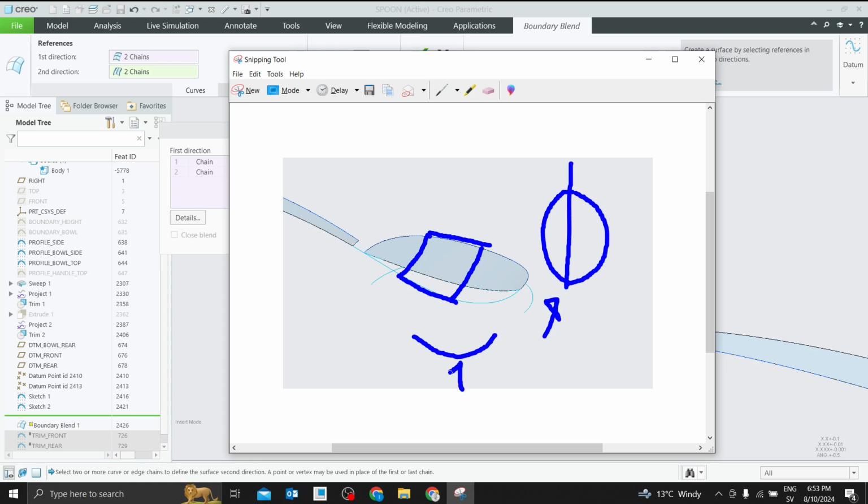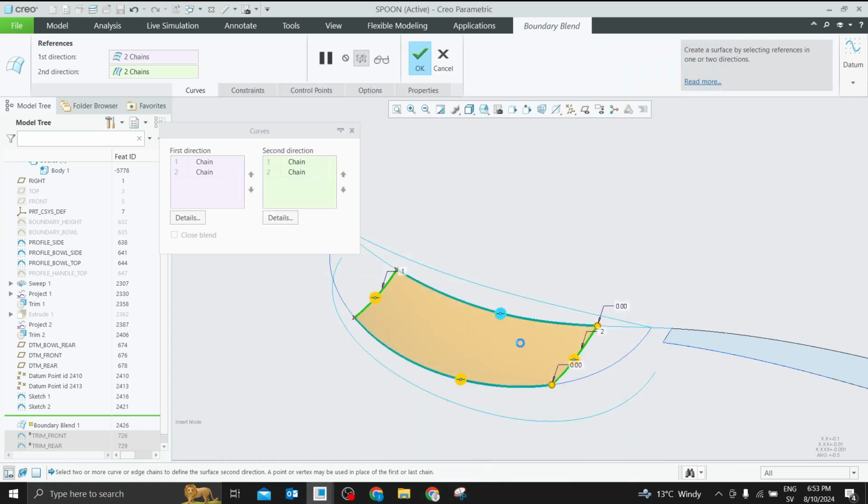And at this point, we need these two surfaces to be tangent by making sure that this surface is normal, is 90 degrees to this plane. That's the reason why I'm going to say normal. See, 90 degrees to that plane. When you select normal, it automatically becomes normal to the edge, and this edge passes through the plane, therefore it will also be normal to the plane.